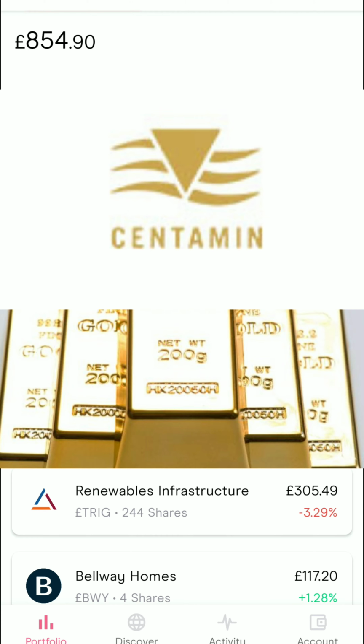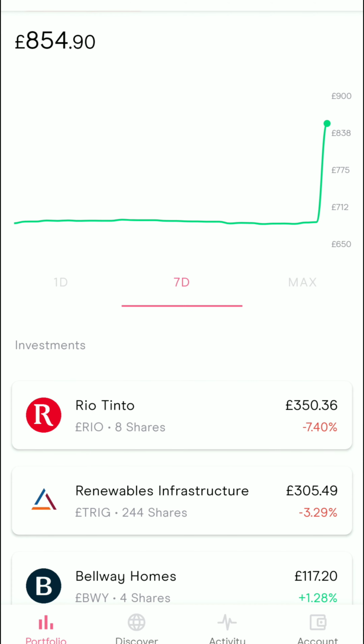It also pays a dividend biannually, with a yield of about 4.39%. So again, a decent yield for that type of stock. And as I said, gold is always going to be in demand. More importantly, when cash loses value, people turn to gold. So it's going to be the defensive stock that I'll be looking to for the future. But I'm not going to be adding that to my portfolio this week.